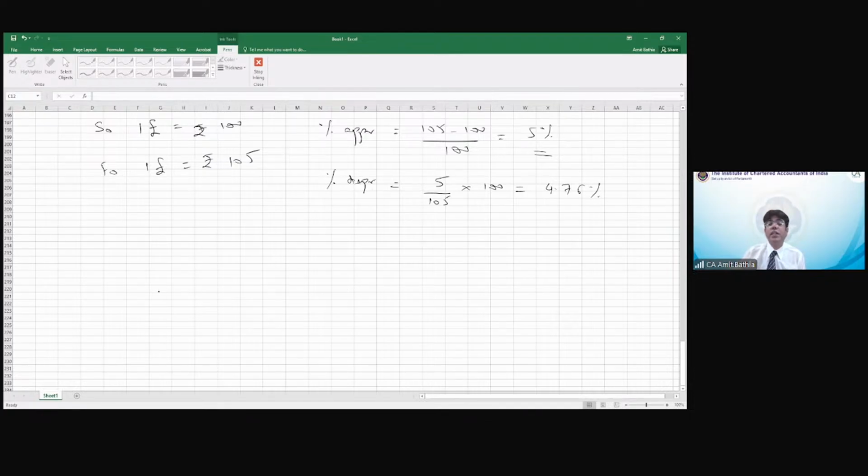Say, for example, the percentage depreciation was 5%. And now I have to calculate percentage appreciation. We already know percentage depreciation, right? So, from percentage depreciation, I want to find percentage appreciation. Then how will I go about it? So, I will say 4.76 divided by 100 into 105. 4.76 depreciation, 100 would have become how much? 100 minus 4.76, divided by 100. 95.24. Are you with me? Are you able to follow?